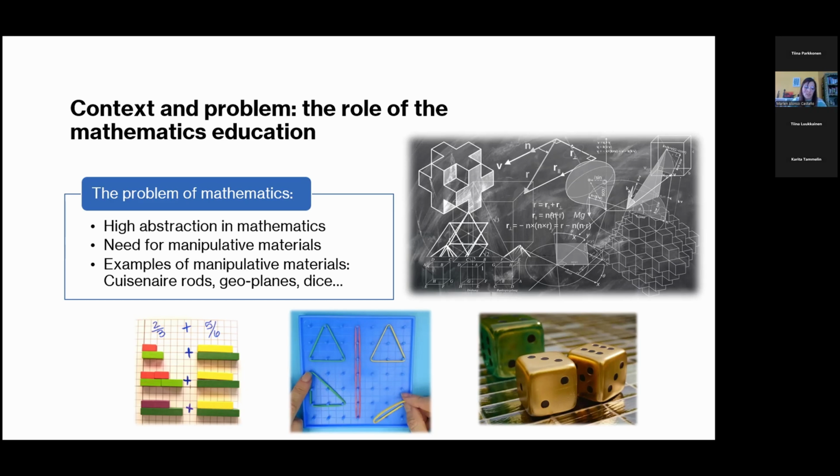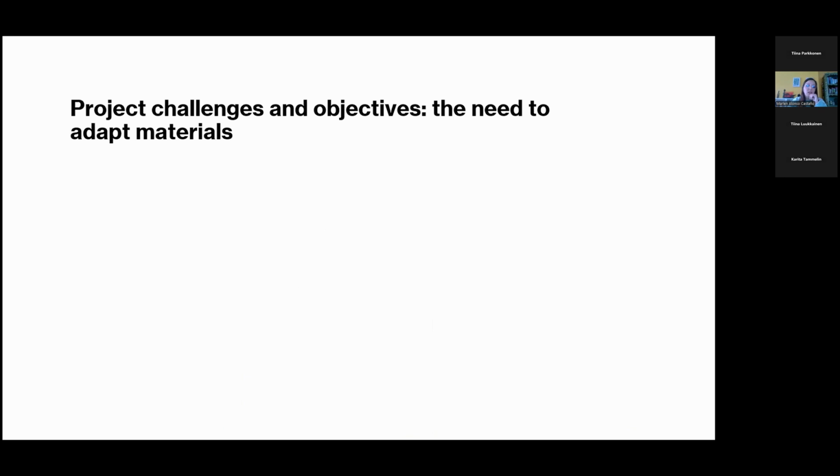There's a huge variety of manipulative materials that we can use to work in mathematics in an intuitive and manipulative way that will encourage a deeper and simpler learning of the subject. In addition, this type of materials encourage students' motivation, so they have multiple benefits for teaching the subject of mathematics.